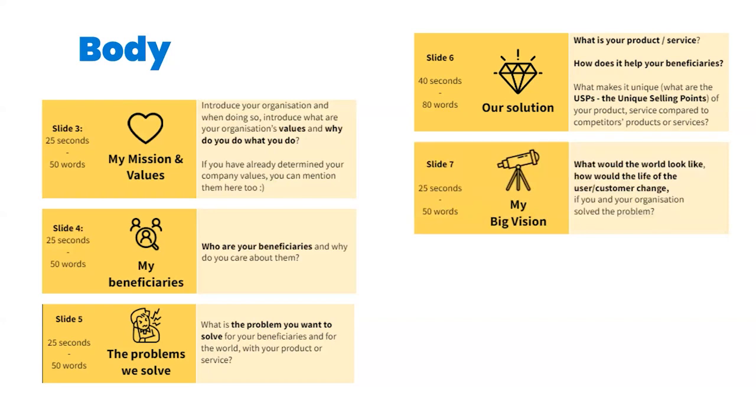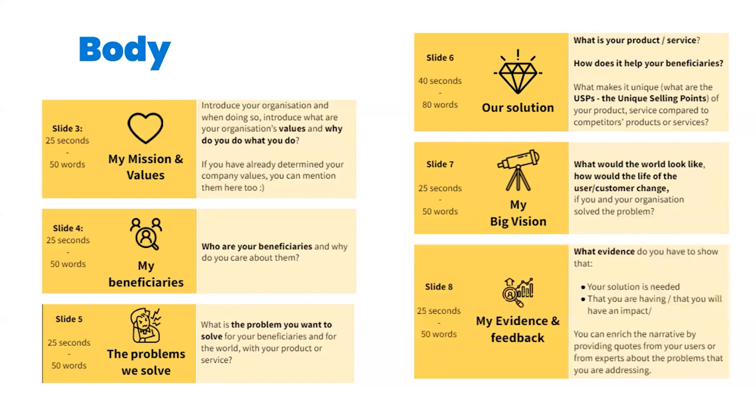And what's your big vision? This is so important. People want to see visionaries. So where is it that you're going as an organization? Where do you want to go? What do you want to achieve? And what's your actual evidence? What have you already done, maybe? What's some feedback that you've got, right? To show that what you're trying to do, what you are doing is needed, right? Where's the data? And finally, we move on to the ask, which is the audience engagement bit.